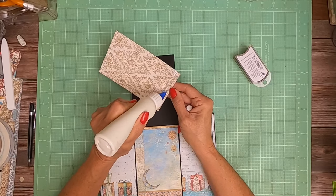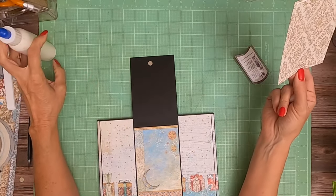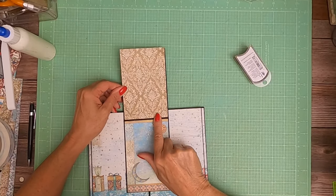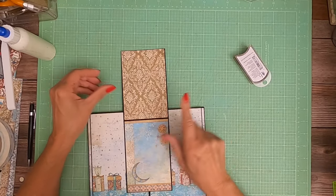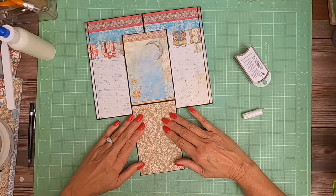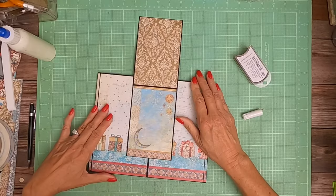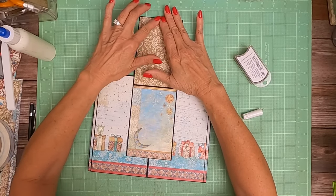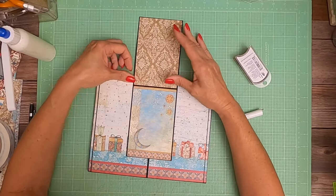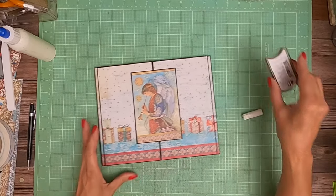Now, because I used 2 packs of the scrap and backgrounds, I have another sheet of this, which I'm going to pull into page 3, since they are going to be in a shared open layout. And I think I'm going to use it as a background and then have some 4x4 flaps. But I haven't fully decided. But go ahead and pull that out because that's definitely going to be used on page 3. There we go. Okay, now I'm finished.